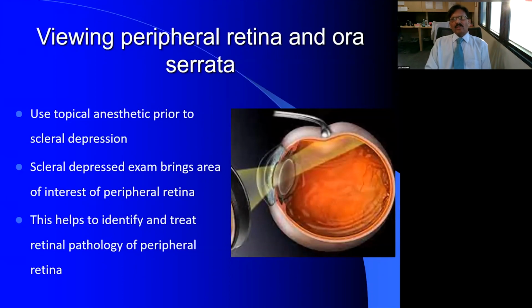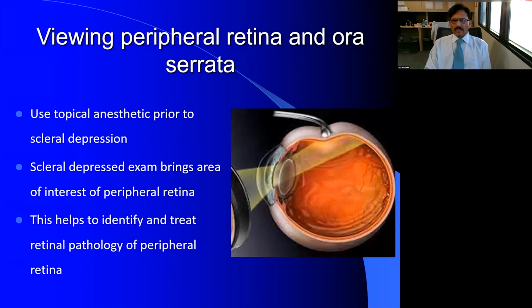So how do you examine the peripheral retina and what are the tricks? One thing you have to be careful about is that when you are indenting for scleral depression, you're raising the intraocular pressure to anywhere between 40 to 50 millimeters of mercury, which makes it fairly uncomfortable for the patient. So use topical anesthesia prior to scleral depression. Then be systematic, just like your indirect ophthalmoscopy, and indent above the tarsal plate, and then try to curve the scleral depressor from posterior to anterior to bring the peripheral retina into view.